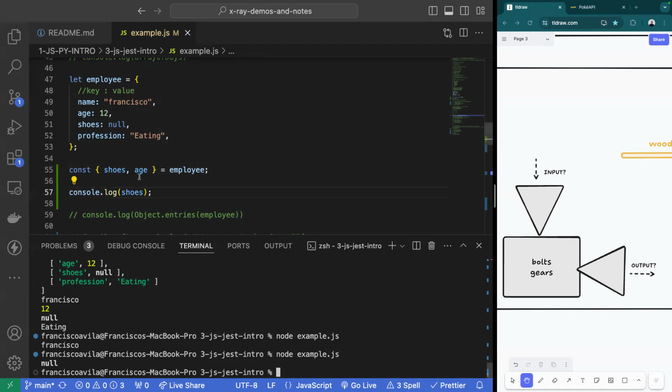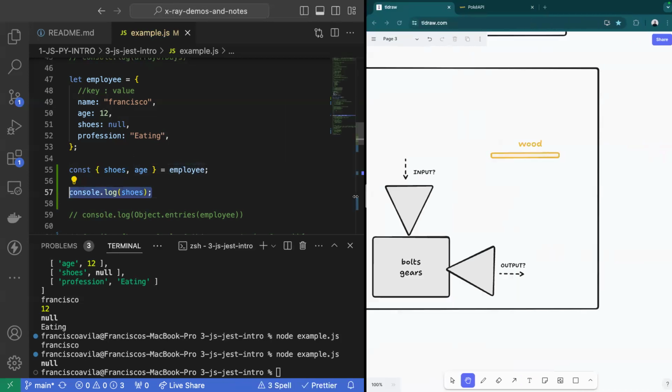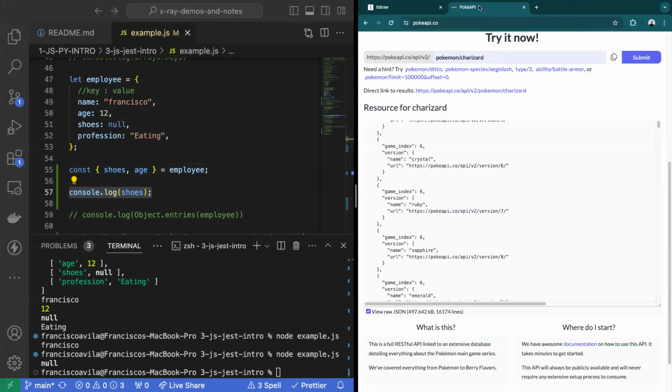So if I pass it through, we can see that we can grab the independent values of my actual employee. Now, this is super useful because, again, it's going to save me a lot of typing time whenever I'm working with individual objects. So now let's take a look at some practical application of this and why this would be super useful whenever we're working with web development, right?